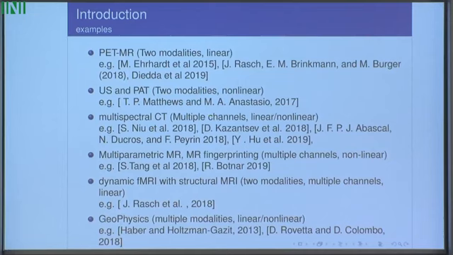Then there's multispectral CT, where you have multiple energy windows, sometimes 4, sometimes as many as 100, one interpretation of which is an extra dimension of space, so 3D in space plus one spectral domain, making it 4-dimensional. Usually treated as a linear problem, but without going into details, it's actually a nonlinear problem, because it's the negative log of the sum of exponentials, which is nonlinear. Something called multiparametric MR, also known as MR fingerprinting. There are multiple nonlinear channels.